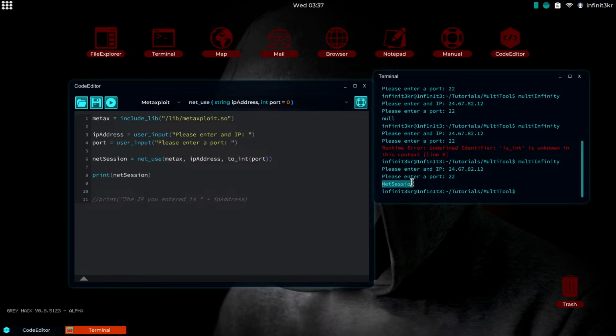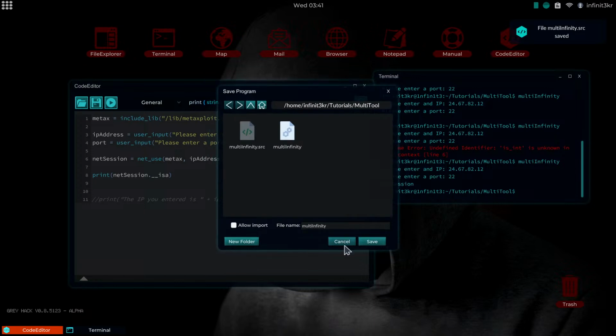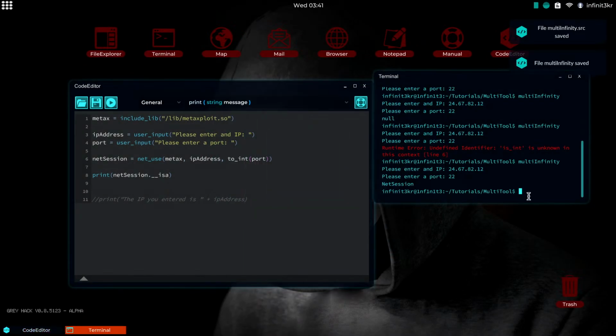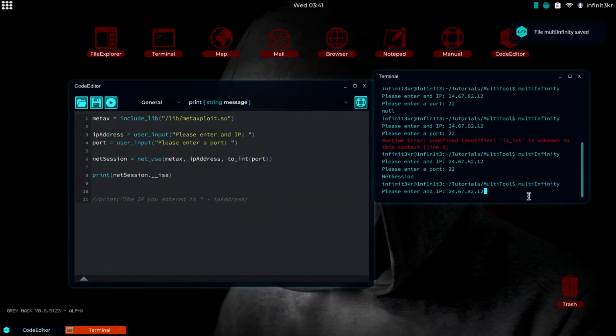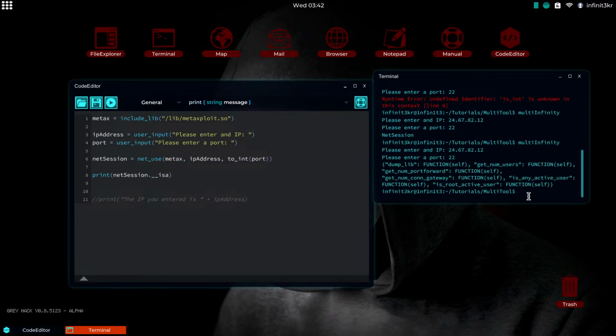So this net session is a net session object. So this not only is the word net session, but this has stuff stored into it. And for testing purposes, just to show you what's on it, we can do a dot underscore underscore isa. Save that, we'll run it, and we will redo that, and 22. So now it shows here different things that you can do with this net session.